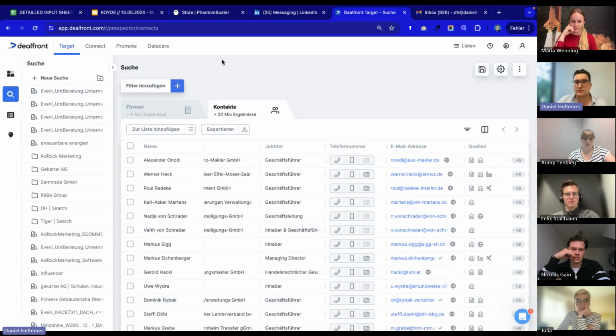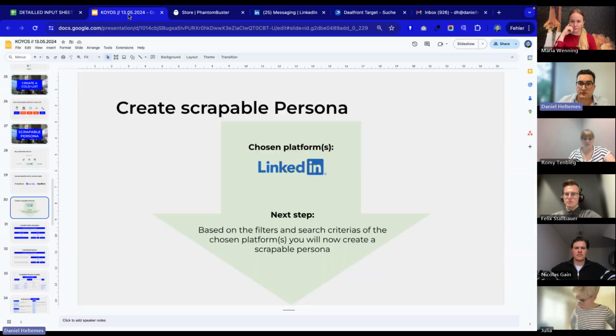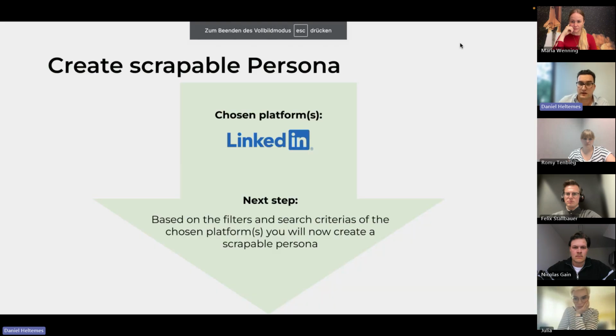And these are more general platforms, and they often work very well if you have a persona which is not on LinkedIn, for example, or not on Instagram. For example, real estate managing directors are often not on these platforms, and 70% of them are using mainly email instead of LinkedIn.